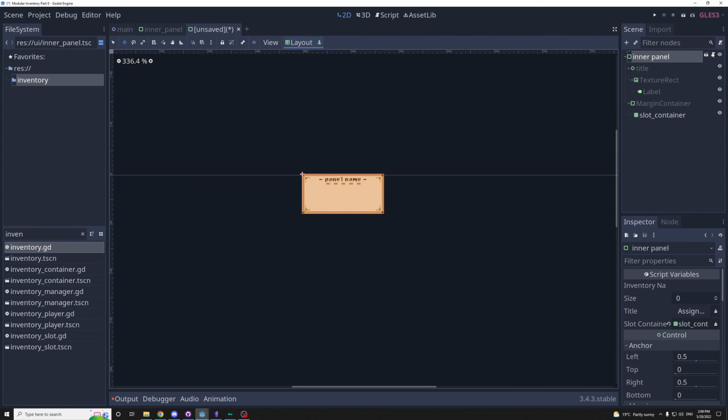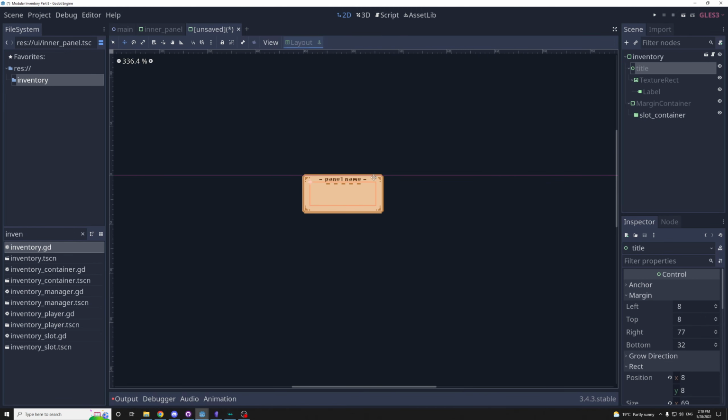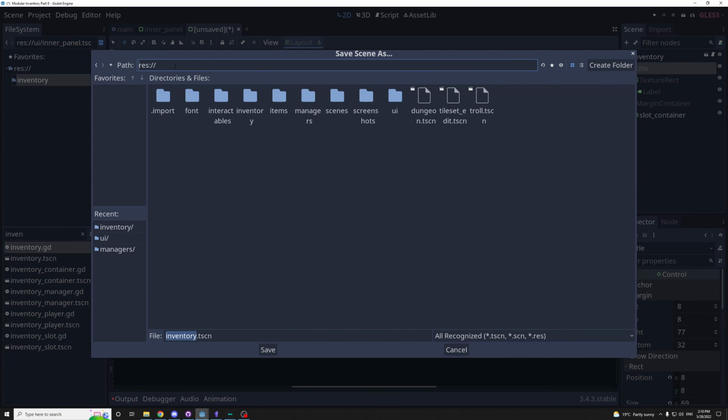Here instead of doing set title, I'm going to do title is equal to inventory name. And then that's going to call the InnerPanel set title, put that here, and that's going to be title. So I'm going to change the name, inventory. All right, now save this. I'm going to go in inventory.tscn, save. Do you want to override? Yes. And then if I click my inventory, my label panel here, it wants me to assign it, but I can simply click the little arrow. It's going to take the parent one.